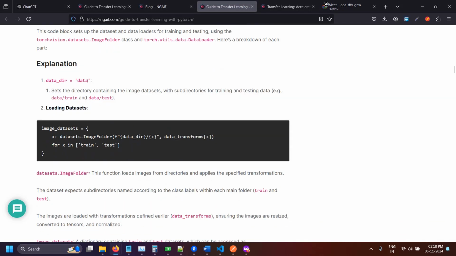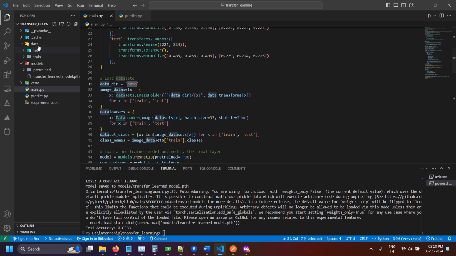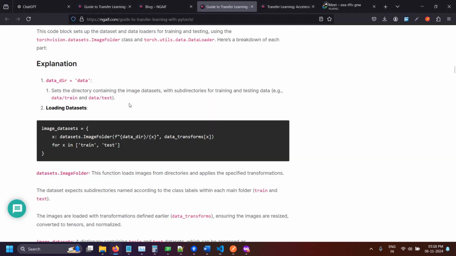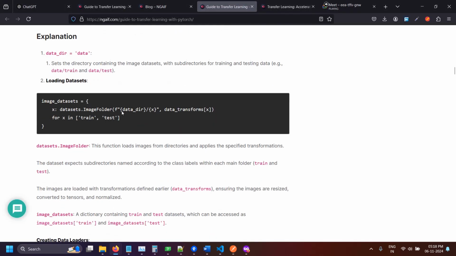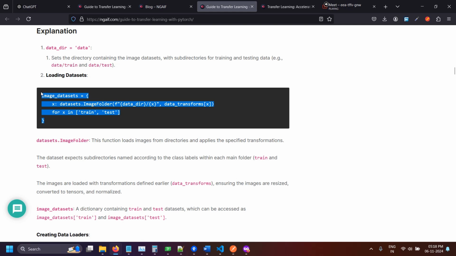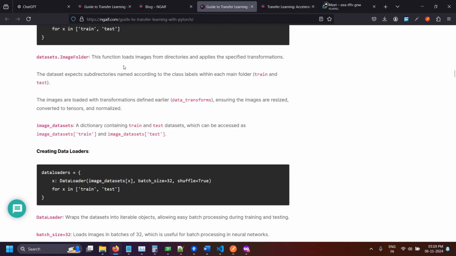Data directory is equal to data. What it means is this, we are giving this main directory, then loading it. You can easily read the code and understand it. From datasets.ImageFolder, from these two folders you are gathering all the data and storing it in the image_datasets dictionary. datasets.ImageFolder loads images from directories and applies the specific transformations.